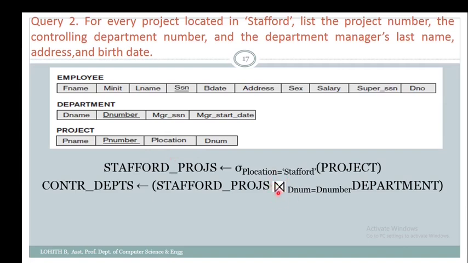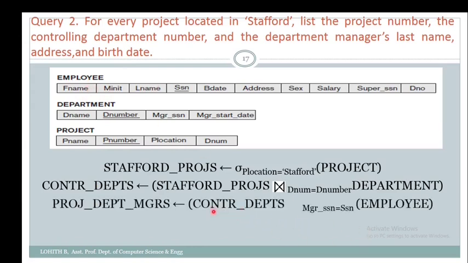Again, the join condition, as I said, at least one of the attributes should be a primary key. Yes, department number here is a primary key, so that is the join condition. We have joined the two relations, and I have named it as control departments. Now from the control departments, again I need to combine it with the employee, because I want the name, and name information is available in the employee table.